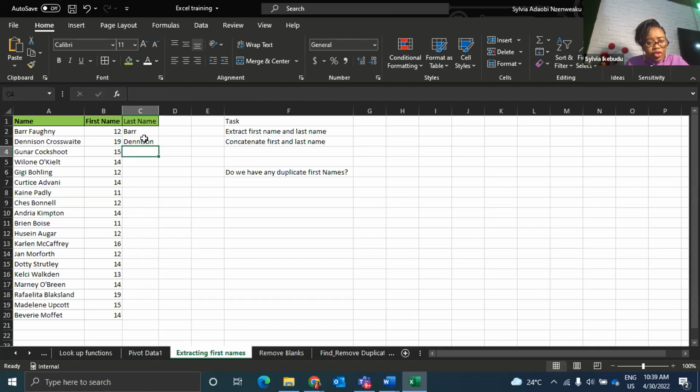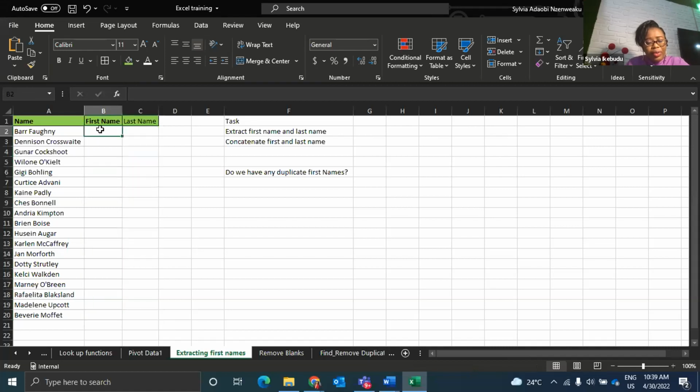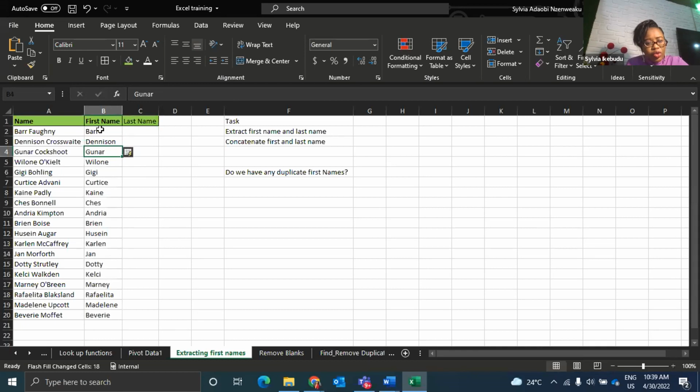So what Excel will do for you is, since it's a smart tool, it's going to suggest and quickly pull out the remaining first names for the remaining rows. It brought it up earlier, but since it has stopped, we can just easily do a Control E and get those first names. So let's just go back to this. If you keep typing the bar Benson, it automatically fills out all the first names for you, and this is called the flash fill.